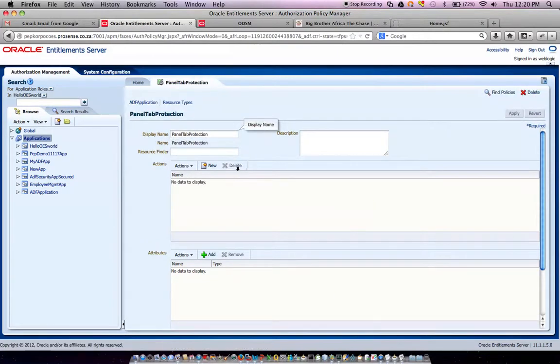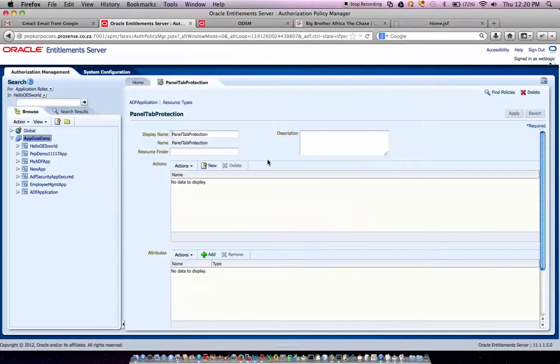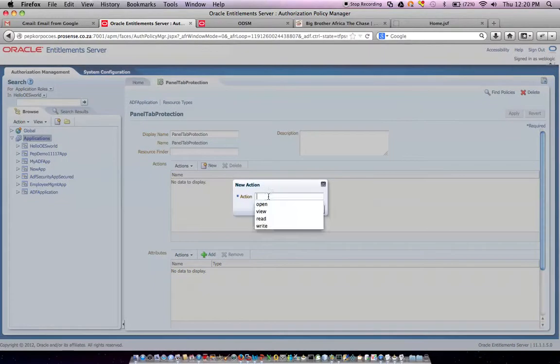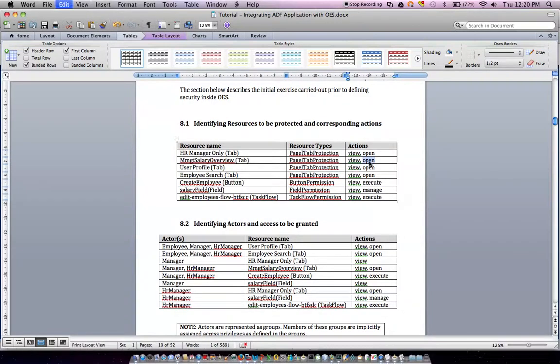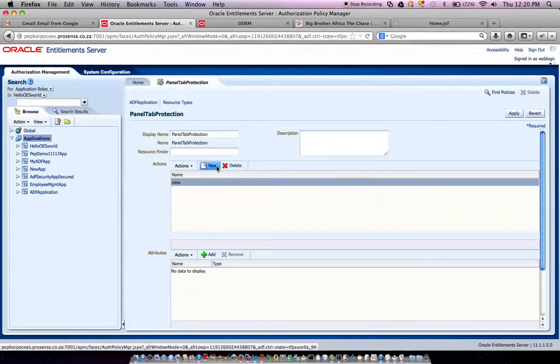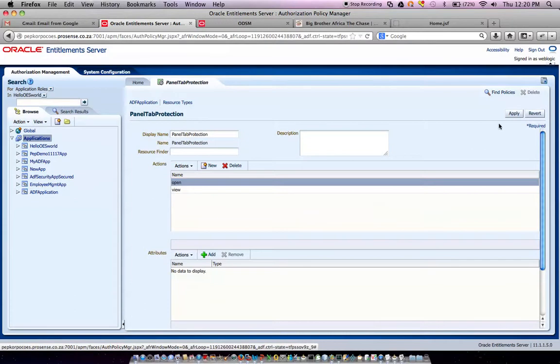Then create the actions that will be associated with this resource type. Create the view action. We'll create the open action. Then click apply. Click close.